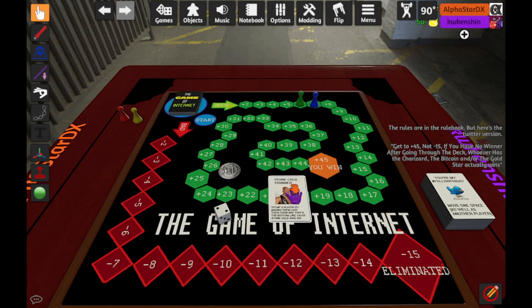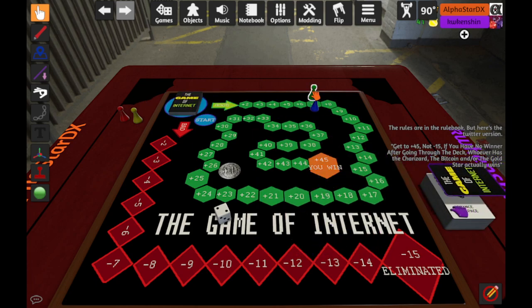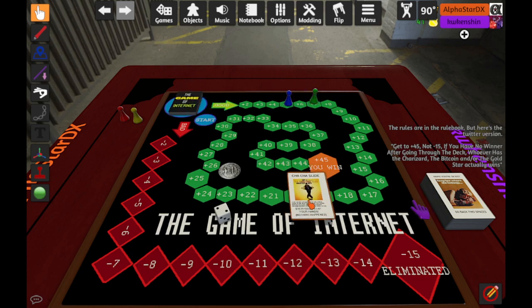Stone Cold Stunner. Stun a player by making them lose their turn, and that's the bottom line, because Stone Cold said so. Is that Steve Austin? Yes, it is. Really? Okay. Bought a game on Steam. Advance 1. Oops, you're sexist. Keep her where she belongs. Go back 2 spaces. Well, screw you! I very much find empowered women to be attractive.